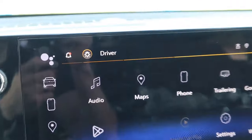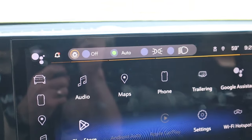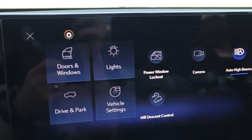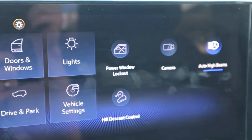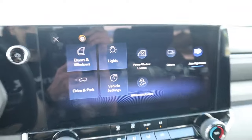One controversial feature: there's no physical stalk or button to control your headlights. Chevy put that functionality inside the infotainment screen — there's a quick-access light bulb icon at the top, and you can also reach it through the vehicle icon on the left-side quick-access buttons, which pulls up doors, windows, lights, vehicle settings, cargo lights, auto high beams, and headlights. It's an odd choice. I'm not sure it would cost much more to integrate it into an existing stalk, though I can see their argument since you'll probably always have auto headlights on.